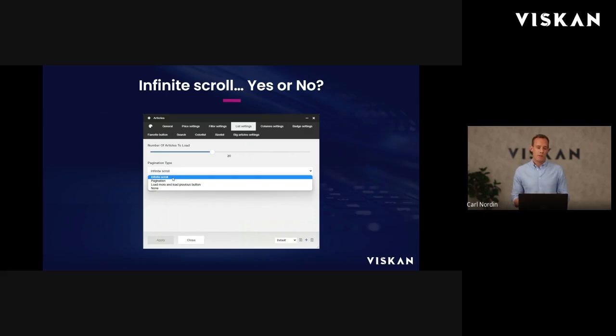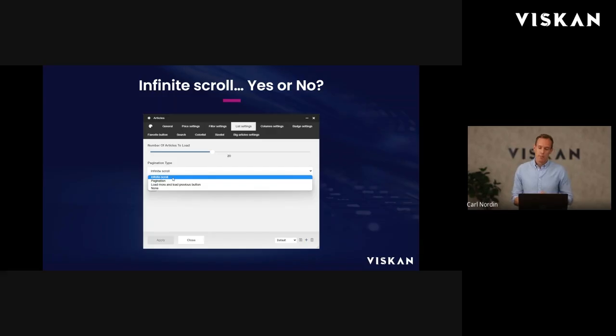And then we, of course, have the infinite scroll question. So basically, there is no right or wrong here. It might come down to how many products you have. By using infinite scroll, we know that you deprive the user of the possibility to reach the footer, especially if you have a large amount of products. So for whatever reason, they might end up thinking, I need to read the terms and conditions, or I need to contact you or anything. Then we deprive them from that until they've reached actually the bottom of the products grid. So that would be one way of thinking about it.